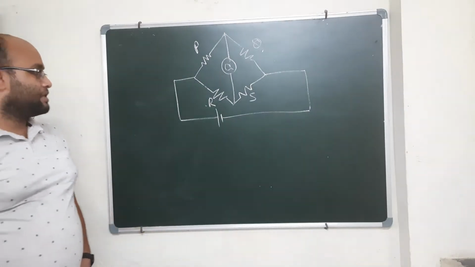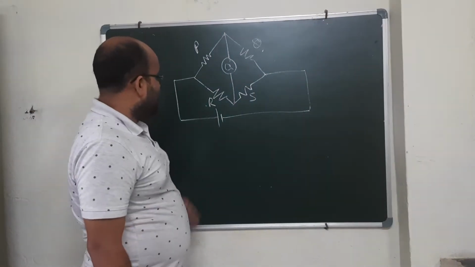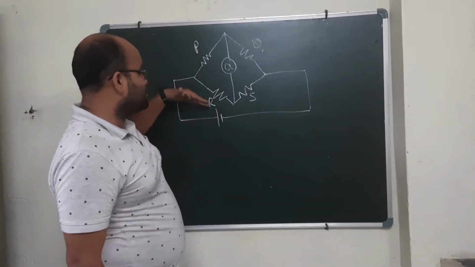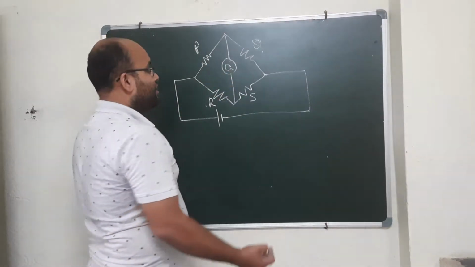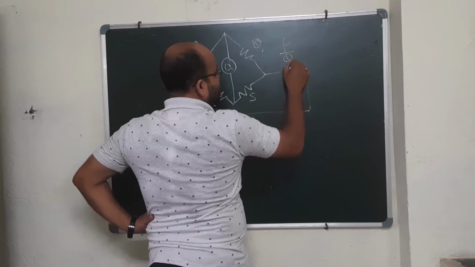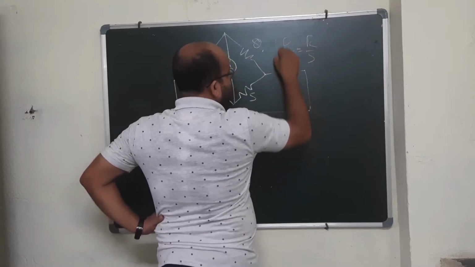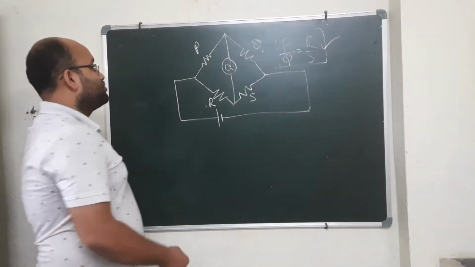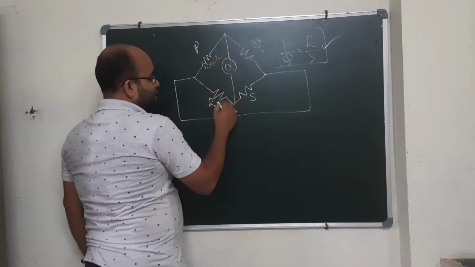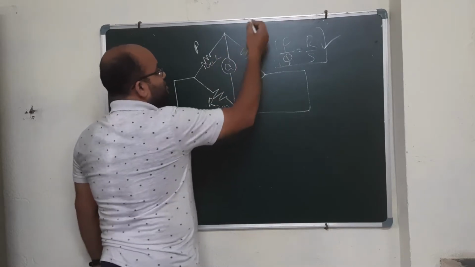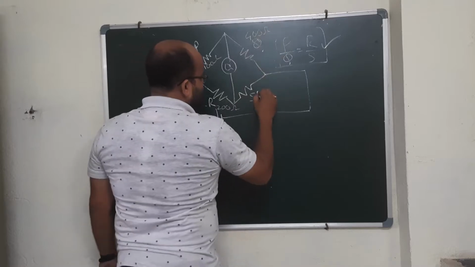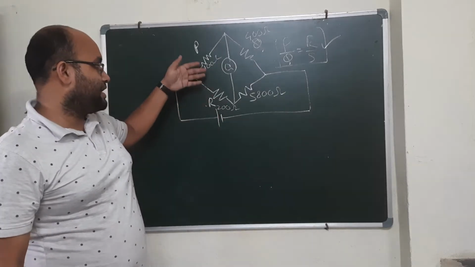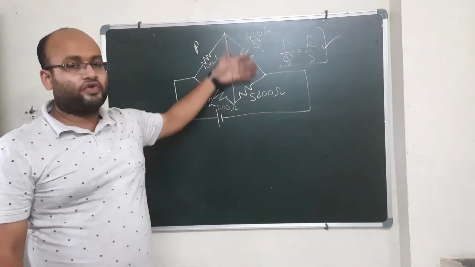So here, as we know, if we apply a potential difference over here, and these resistances are in ratios, it works on this principle that if P by Q equals R by S, this is valid for particular values of resistance. Suppose you have 100 ohms over here, 200 ohms over here, 400 ohms over here and 800 ohms over here. So you can see that the ratios are 1:2, that is 1:2 over here.